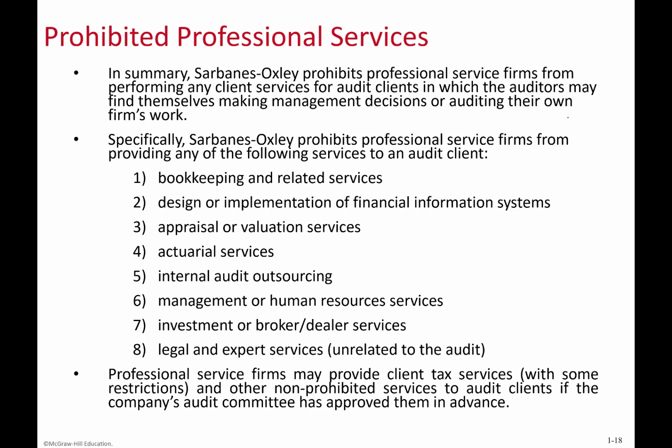Now you look at this list and you're like, John, why do we have to see this list? This is a common sense list. Of course, you can't provide these services contemporaneously with the audit. And the answer is we need a list because companies used to do this. They used to do these things and audit the financial statements. What happens? Enron, WorldCom, Sarbanes-Oxley comes down and says, since you don't get it, we'll tell you the services that you cannot provide contemporaneously with the audit.